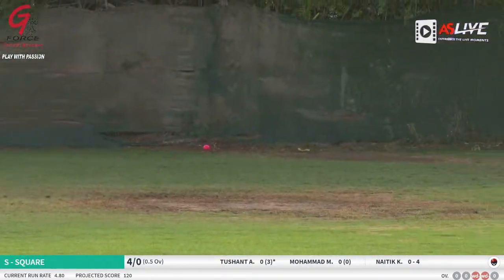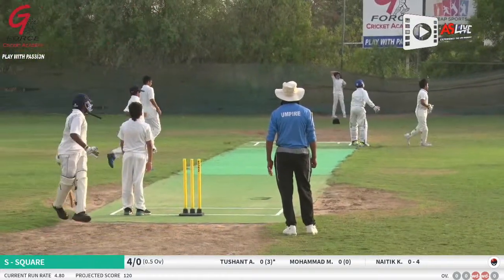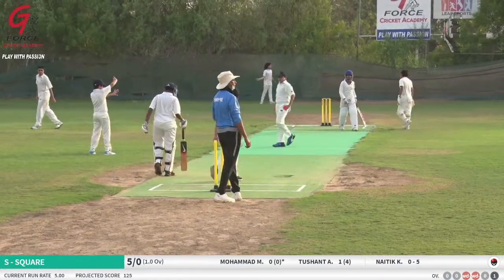This time batsman just flicks off the wrist towards the fine leg direction. Fielder on the boundary will get 1 run. And Tushant will keep the strike after the end of first over, gone 5 for no loss.